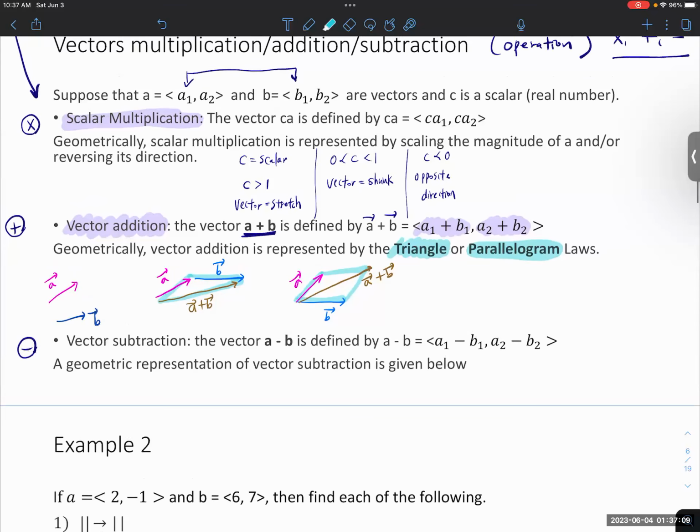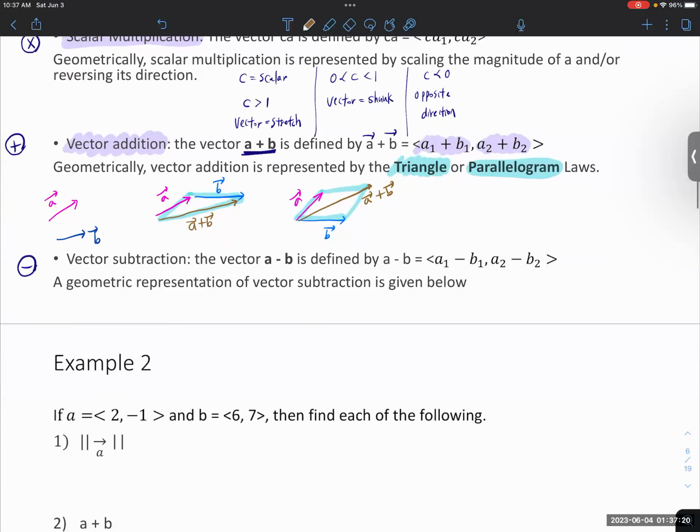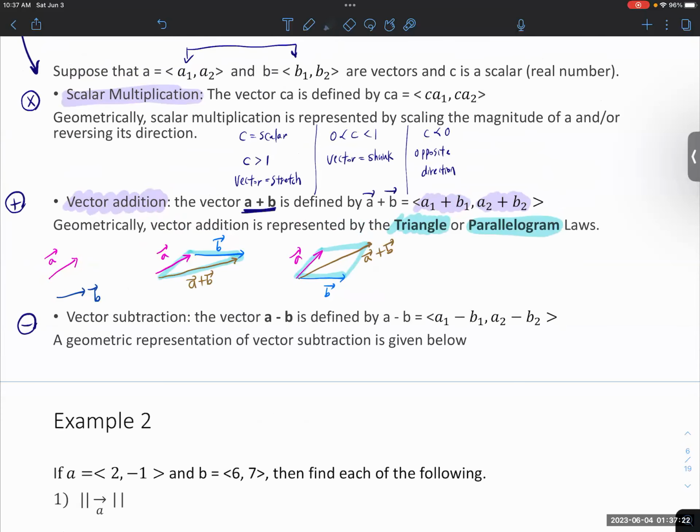So I've talked about addition and multiplication so far. Let's think about the subtraction. What do you guys think? If you subtract vectors, this is the vector A's X component, and this is the vector B's X component. You're going to subtract each other's X's and Y's. And then what does it mean, like in the graph or in the image?